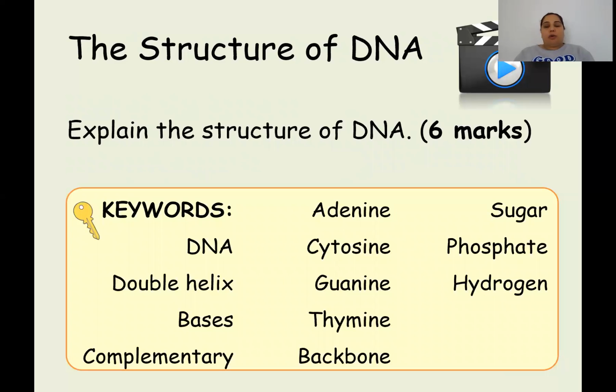Again, there was a 6-mark question in the presentation, which was asking you to explain the structure of DNA. That is a very possible question. I think this one has been taken from a previous exam paper. So all of the words in the keyword box there, you would be expected to use to describe or to explain that structure of DNA. So it's more of a description of that structure, and then obviously talking about the bonding and the double helix, etc., that's been created.